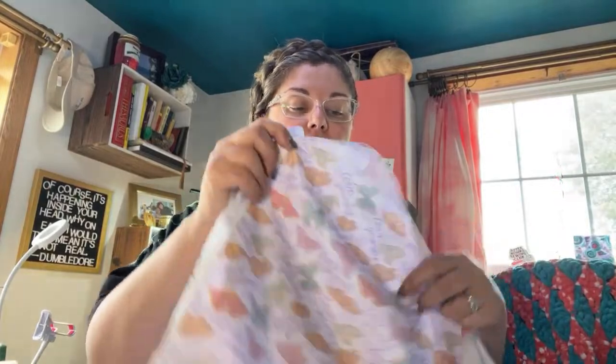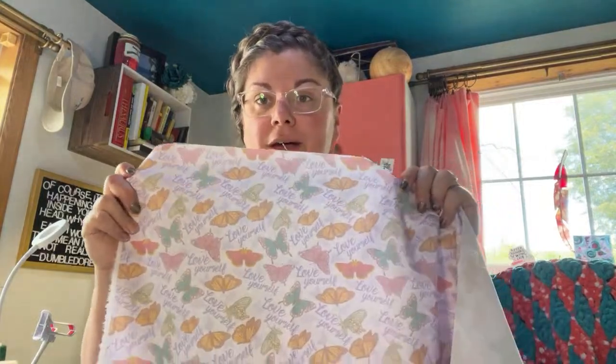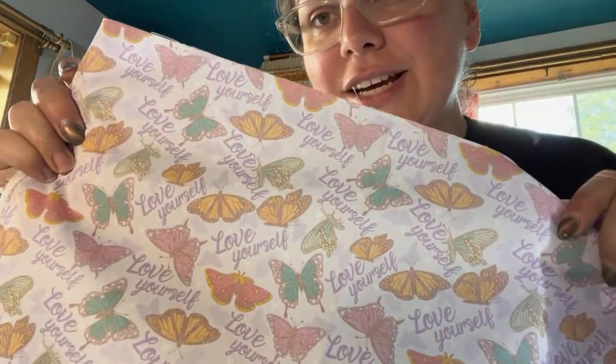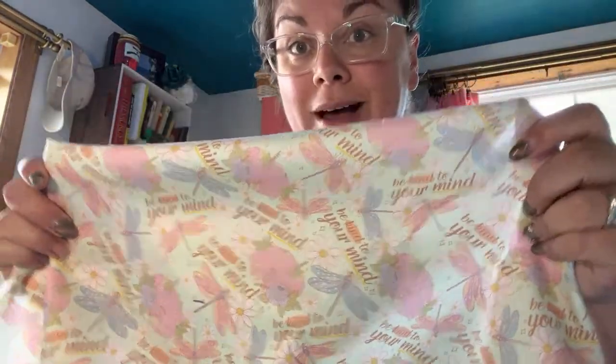I personally have loved making home decor, specifically pillows, and I love this fabric from My Little Shindig this month. That was a part of the April Freaking Fabulous Fabric Club. So I wanted to use this in a fun way, especially because it was for Mental Health Awareness Month. And so it has here like "love yourself." This fabric here with the dragonflies and the flowers says "be kind to your mind."